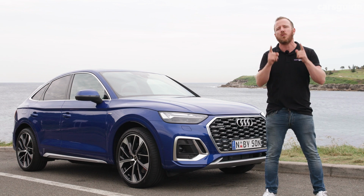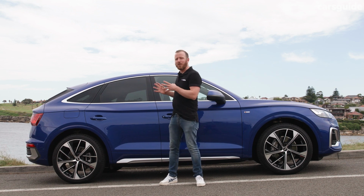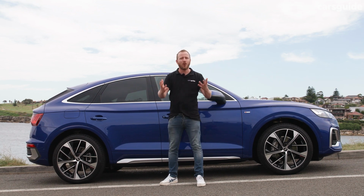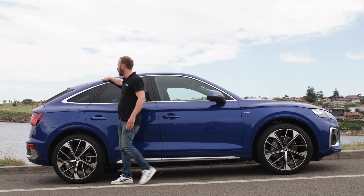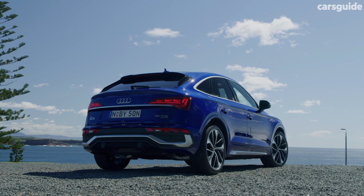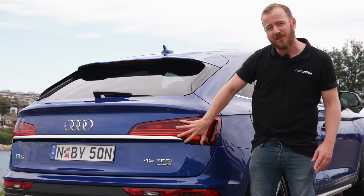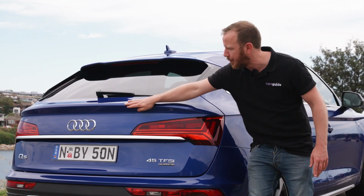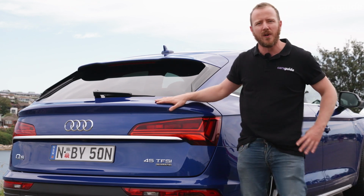But what you really want to know is what's the difference between the Q5 and the Q5 Sportback? Come with me and I'll show you. Now, as the name suggests, the Sportback version gives you, well, a sportier back. And it all starts here at the B pillar with this new raked roofline that really slopes down at the end now. You also get this sizable rear spoiler that covers a fair chunk of the windscreen as well. Now, even these rear lights have been shifted by about 3 centimeters and this lip built in. The whole idea being we want to accentuate this sporty feeling rear end of the car.